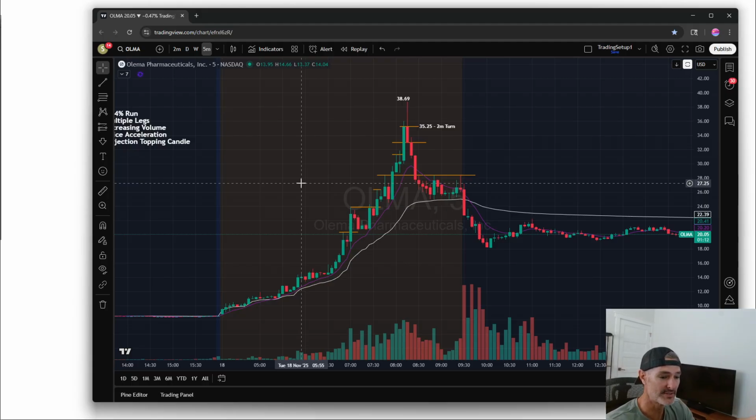So I hope this gives you an idea of how to trade parabolics, what to look for, how to manage the trade, and just a better idea of how to manage these, because when they're starting to go off and things are moving really fast, it can get overwhelming, and it can be tougher to manage if you aren't prepared with a strategy or a system going into it.